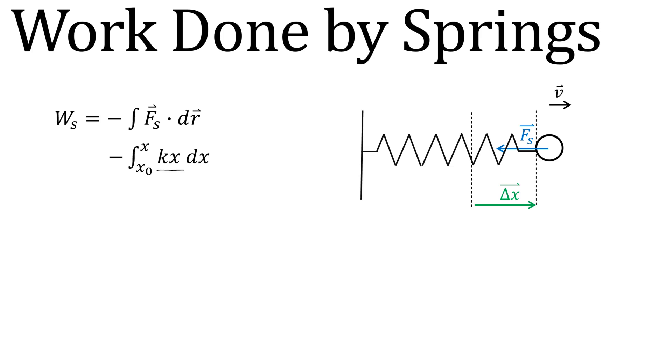So, when I plugged in kx here for the spring force and I take the integral of that, it's just like if I had y equals, I don't know, let's say 2x dx and then I integrate that. I'm going to get the integral of 2x dx. I raise x to the power of 2 and then I'm going to divide by that new power. And so, I would get x squared, you know, plus c. Or if I evaluated it from some x not to x, then I would evaluate that x to x not and it would be x squared minus x not squared.